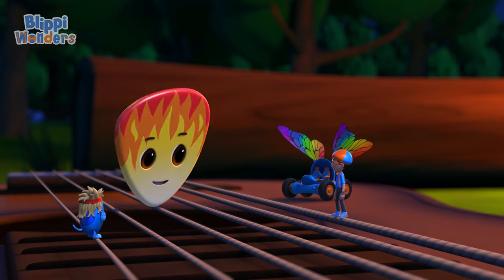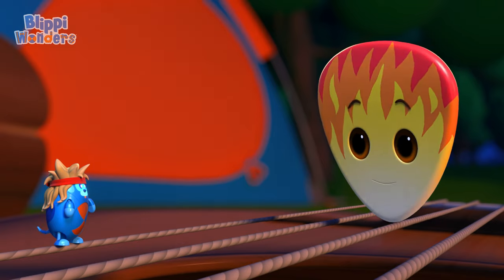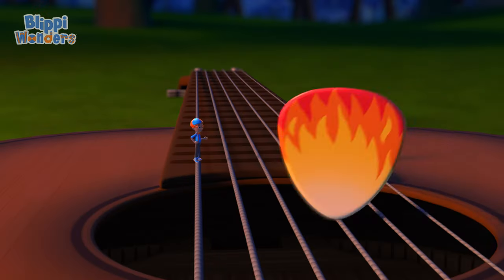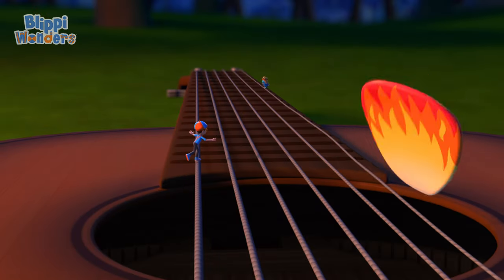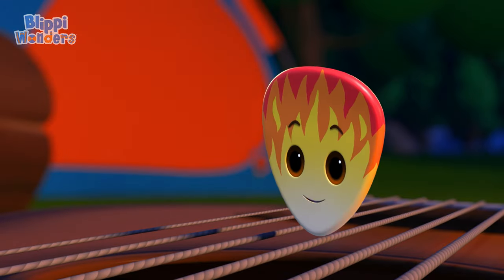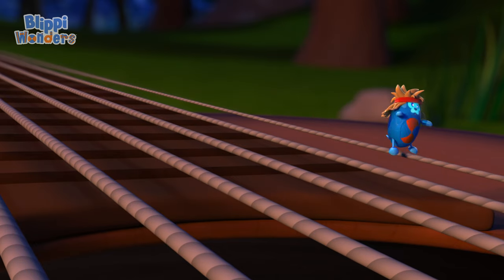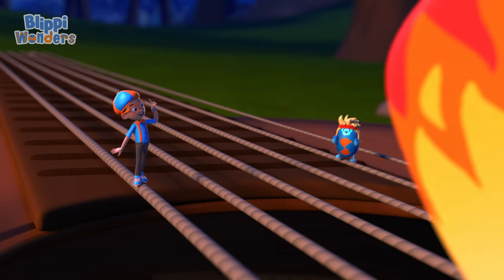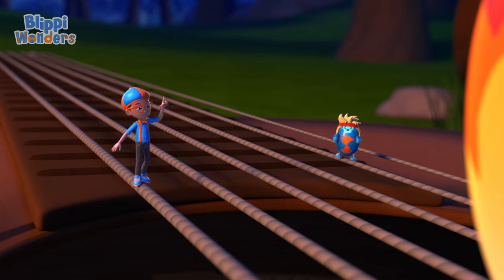That's why I needed your help. Hey, Debo, could you move towards the far end of the neck, mate? Now back towards me. Solo! Well, that explains how different notes are made.